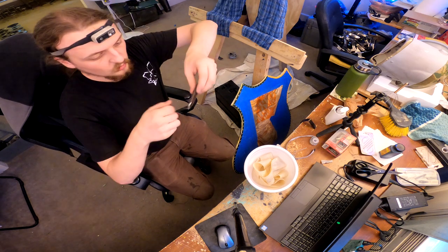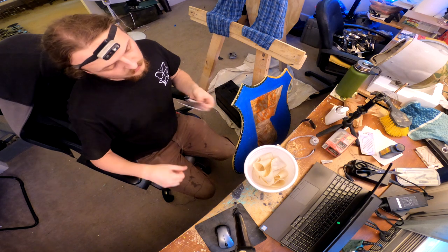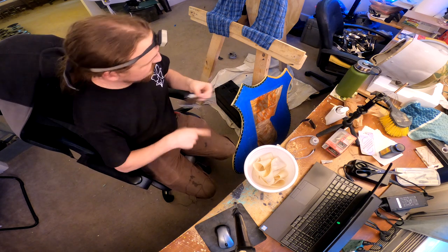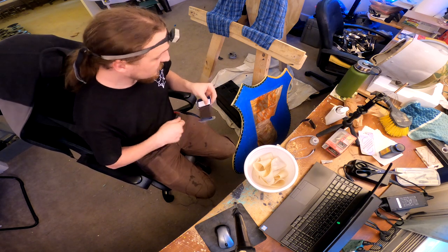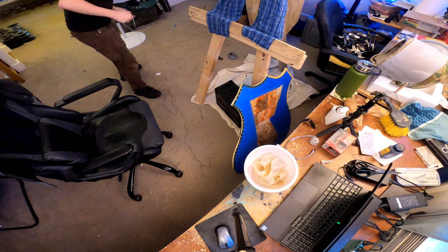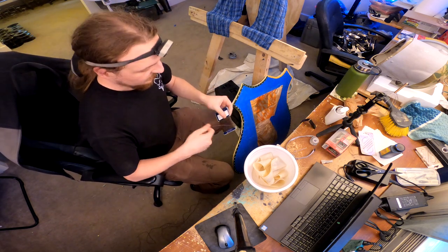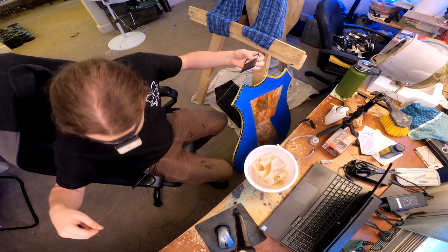I've got to roll out a big amount here, unwind a large amount here. But this process takes a few hours. And as a matter of fact, I'm going to make myself suffer in some heat. I'm going to turn off the fan up here because it will dry out the rawhide faster, making it harder for me to work. I'd rather be a little hot than have to deal with that.